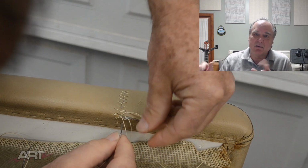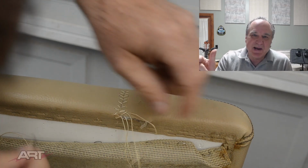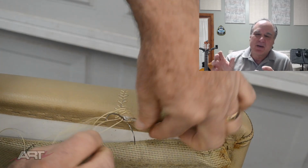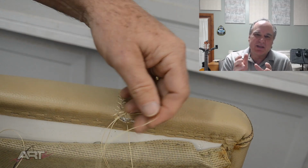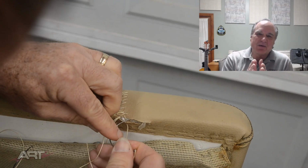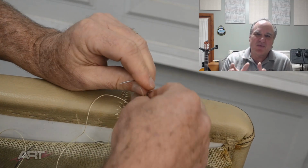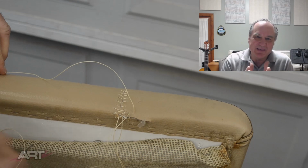On the other hand, hopefully I'll remember the next time, start it right. And so the next time I'm going to start it right. I'm going to use the baseball stitch to anchor the corner. The baseball stitch will put all the vinyl together exactly where it came from. Then the other thing the stitch will do, it will physically hold that together. It will keep that flap from shrinking, and it'll keep that gap from widening.